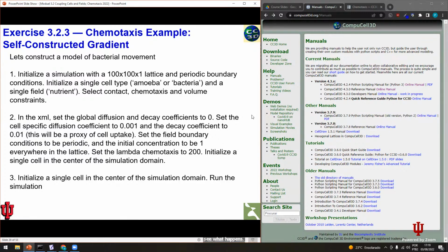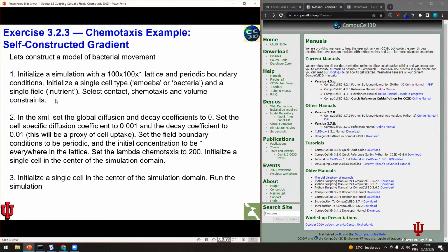And there is this very beautiful simulation, which is the self-constructed gradient that I will build with you guys. This simulation is a way that you can make the cell enter a random motion because of a field around itself. So basically, what's the idea?